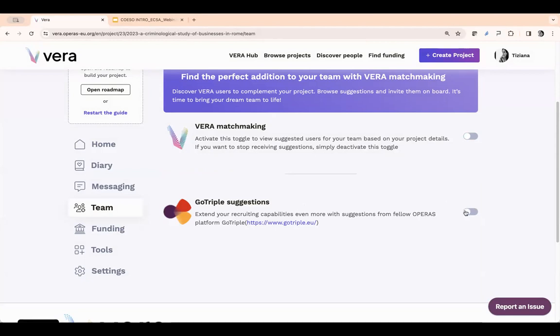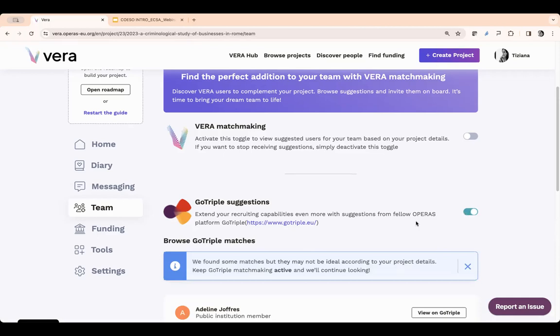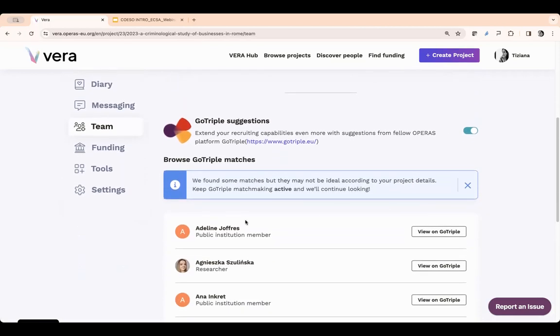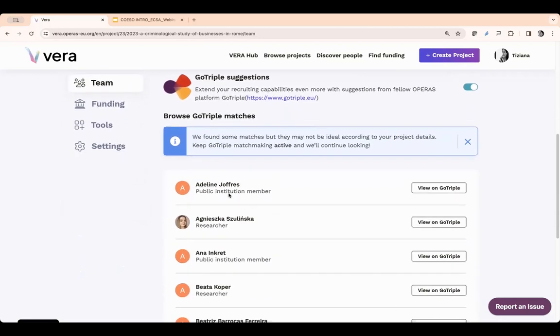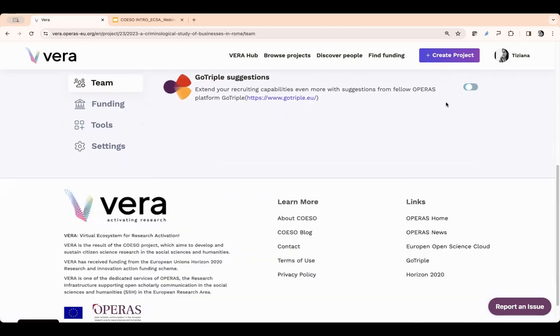So if you activate these GoTriple suggestions, being an OPERAS service, of course, they are all logged in members through the OPERAS ID. You just get some matches from the platform, and then you can go on the GoTriple platform to view their profile and contact them.